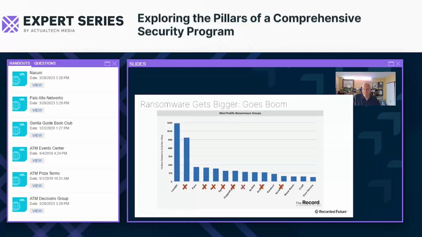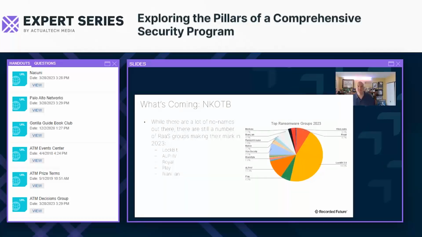Whether it is from infighting, from law enforcement, or from pissed off Ukrainian researchers, as in the case of Conti, when they get really big, they tend to come crashing down. Now that doesn't mean that they stop doing ransomware; they just go and start another group. But you can see that most of the really big groups, in terms of victims posted to extortion sites, have at some point been knocked offline. Really, the only big group that hasn't been taken down right now is Lockbit, and we think that's going to change at some point in the next few months. Fingers crossed, at least.